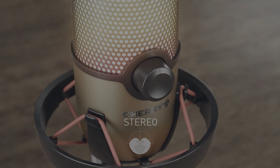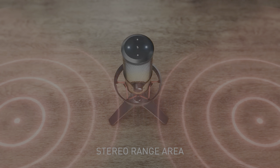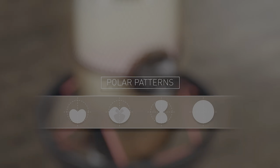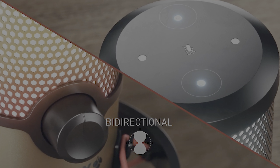The microphone also features a gain wheel on the front for adjusting recording volume, and a wheel on the back for adjusting the volume if you plug in a headset on the bottom. The inclusion of a shock mount is a significant plus. This feature helps eliminate vibrations from desk impacts, which are more common than you might think, especially if you're a vigorous typist.